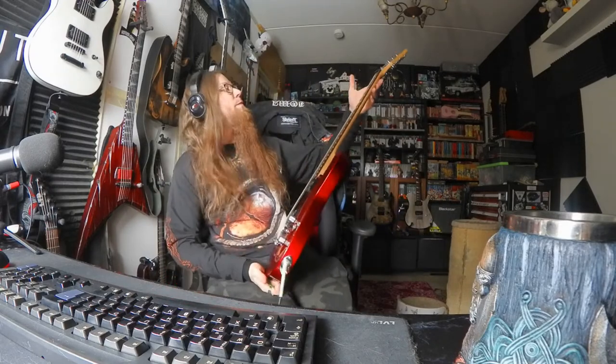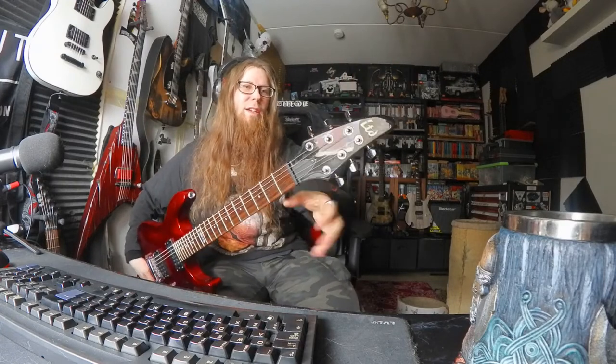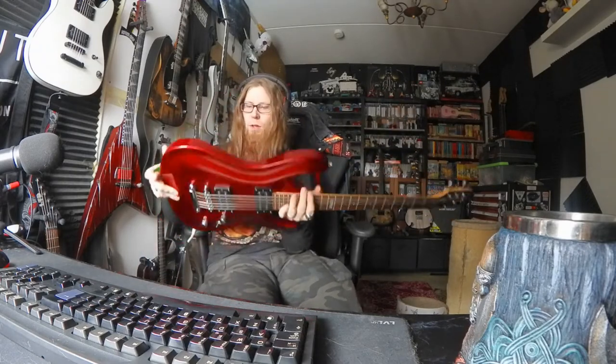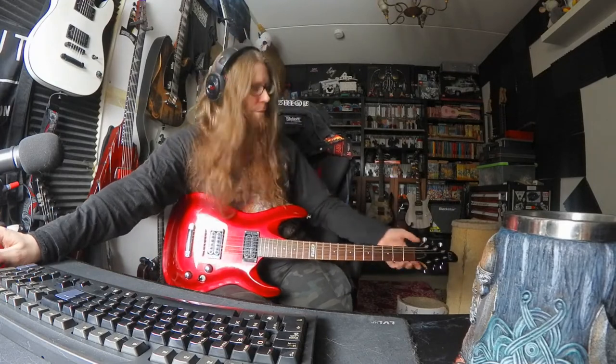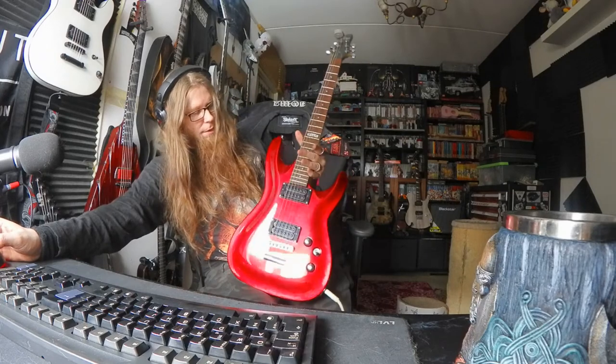Yeah. Yes, so. And I like this headstock quite a lot. It's just like a big teardrop. So, well, what do you think? How does it sound? Well, to me, it sounds very, very good. So, yeah. If you find it, test it and tell me what you think.